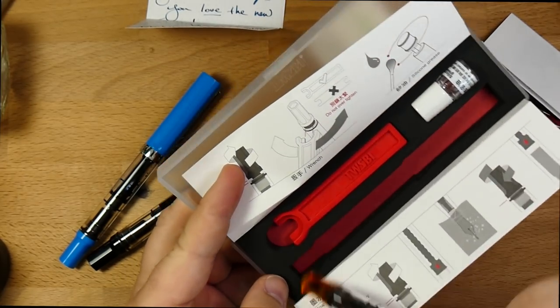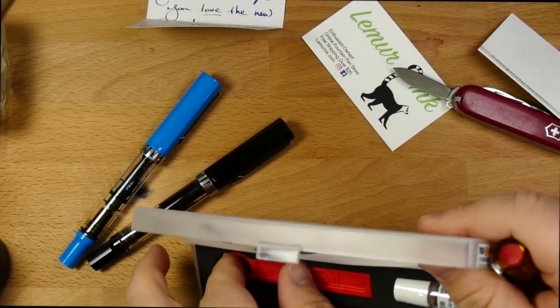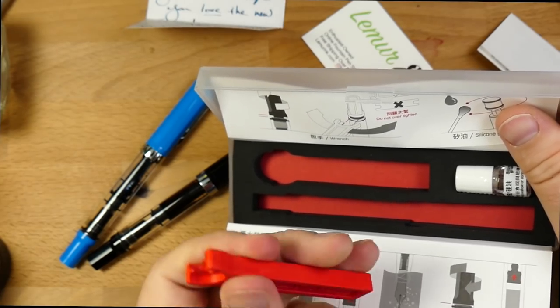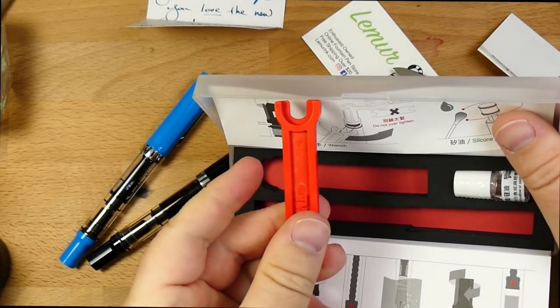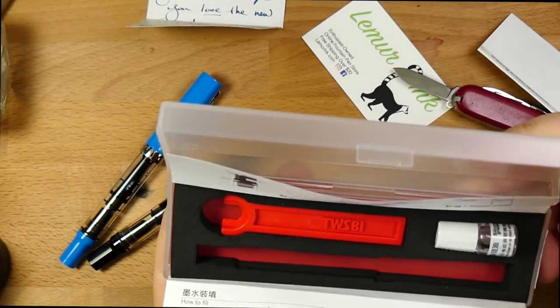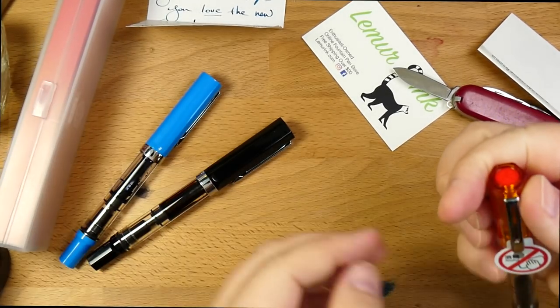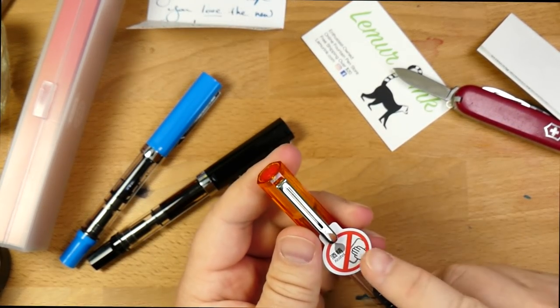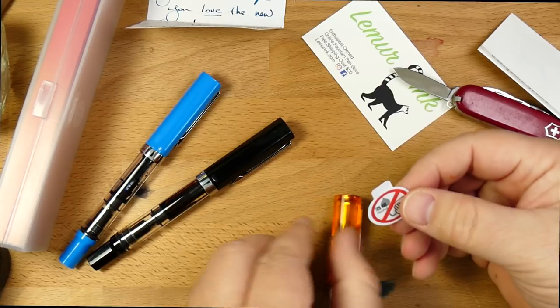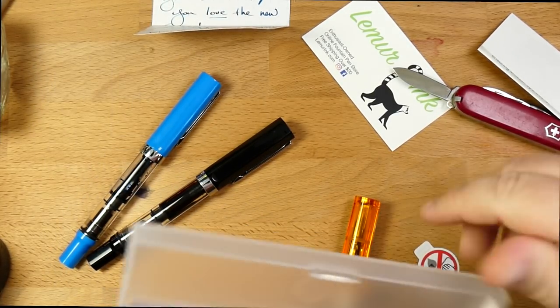Alright. Take this out. This is very nice packaging. I like the way it's in here. He had a lot of bubble wrap on there, but I don't think it was really needed. This thing is pretty secure. Look at that wrench. How cool is that? Alright. By the way, this is going to be a broad nib. It says, don't use alcohol. Yeah, that's a good little warning.